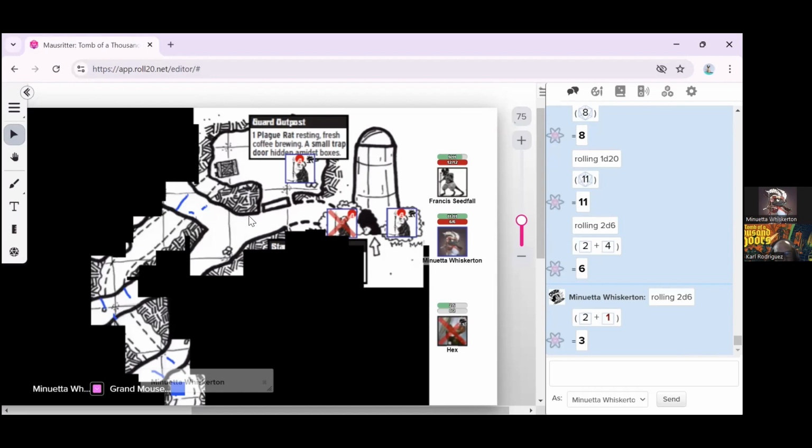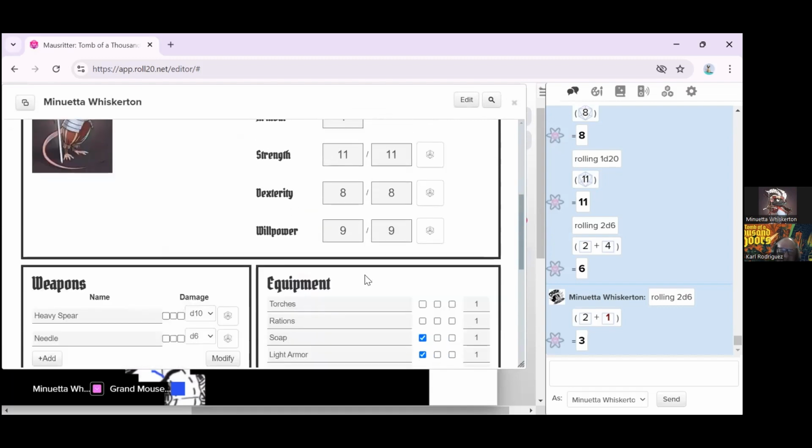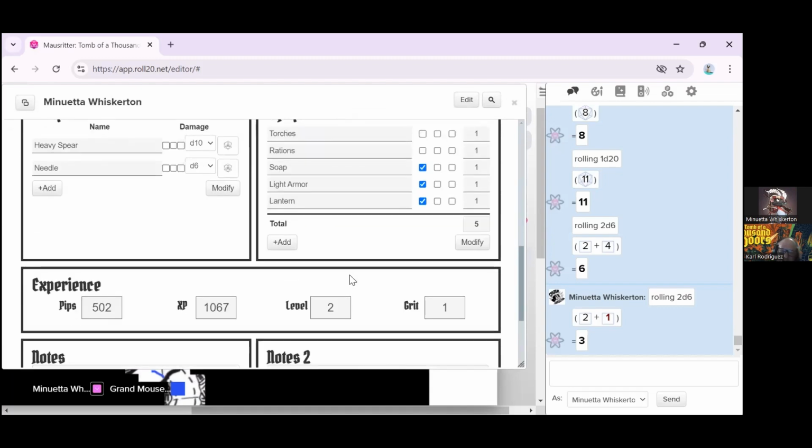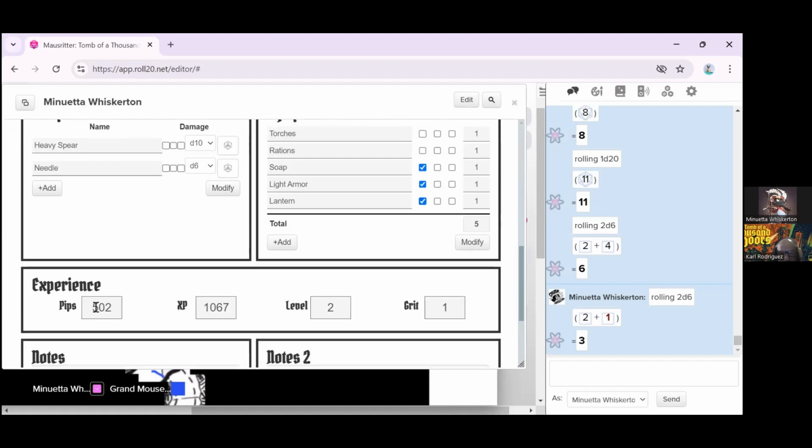And then you can clear the usage dots for 10% of the original cost of the item. I don't know what you mean by that. So if you wanted to clear the usage on your weapon or your armor, it would be 15 pips to fix your armor. Okay. Well, that's definitely worth it.